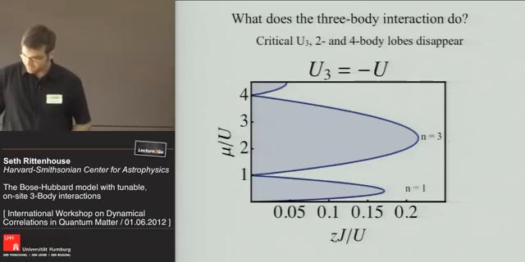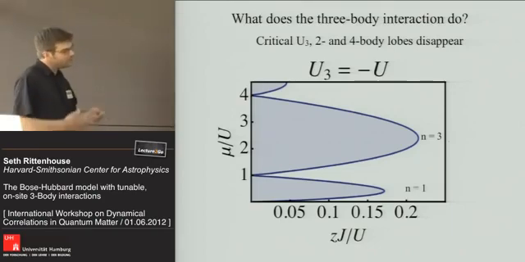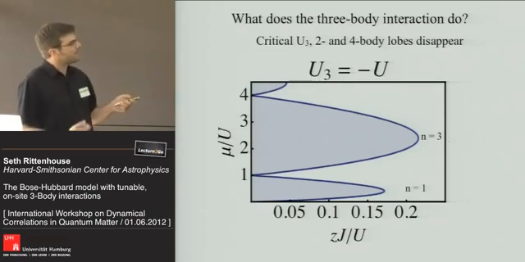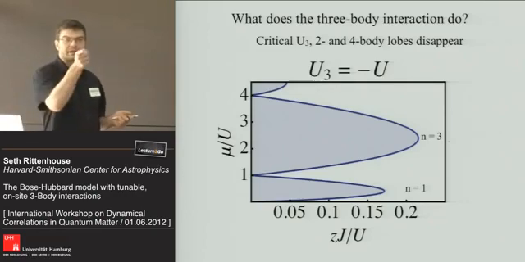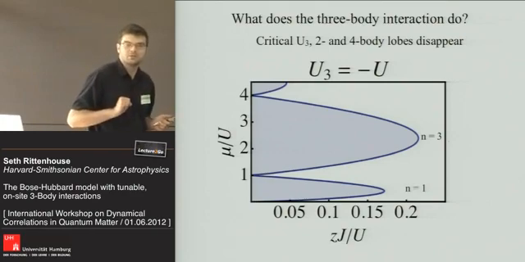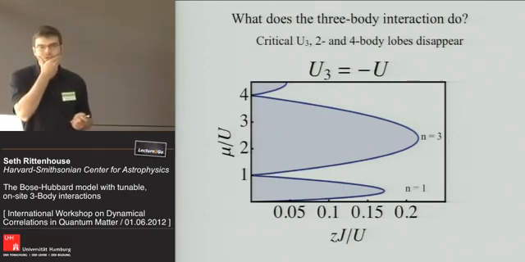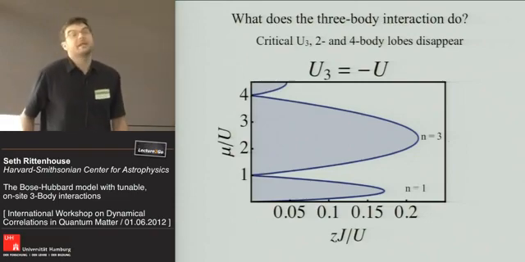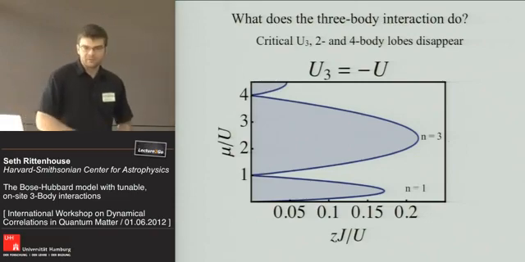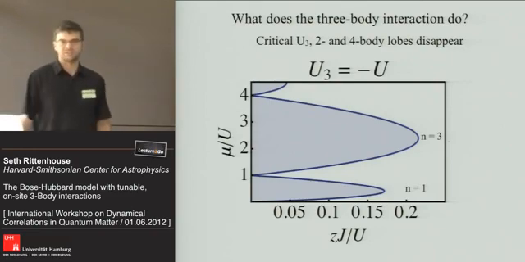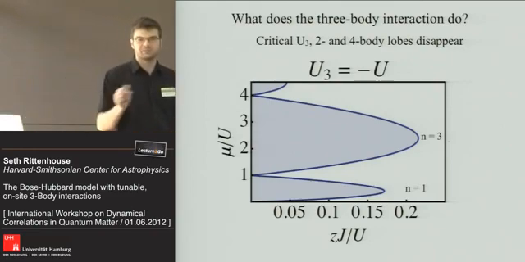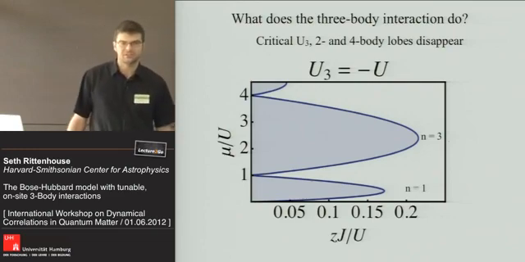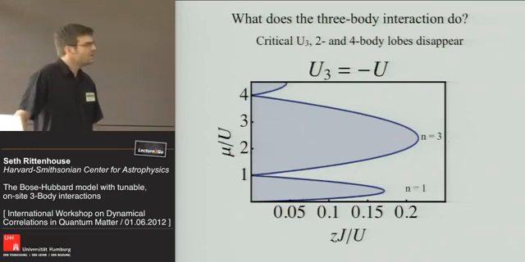But then the next question is, what if we make it more attractive? I thought, okay, we make the 3-body interaction more attractive. Maybe it's not the ground state, but I expect that for n equal to 2, we still have a metastable state. There's almost certainly still a metastable state. We're talking all ground state physics here. I'm sure there's a metastable state that would hang around. I don't know how long lived, or any of these sorts of things.